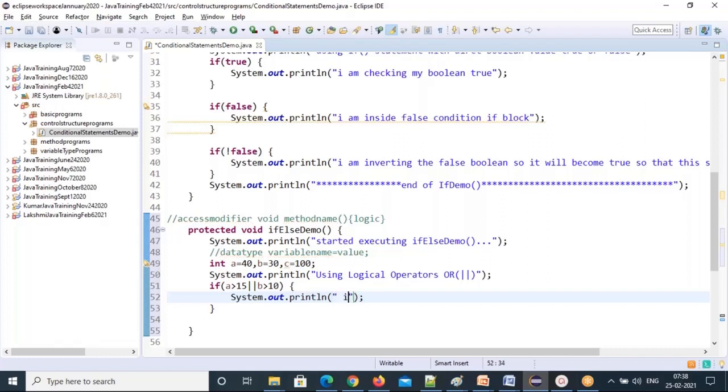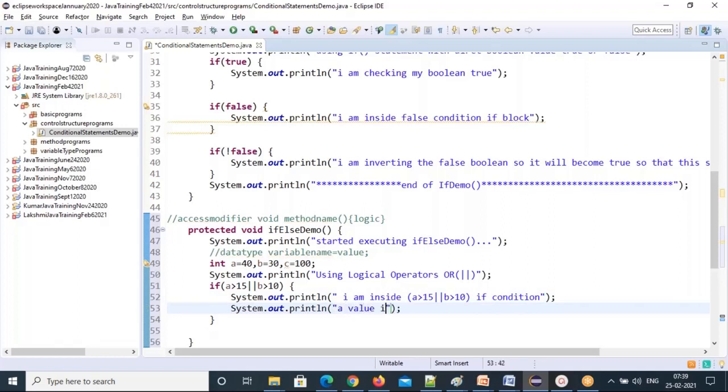Now, inside this expression, the if condition, if block, I'm printing a value. If that is true, I'm printing a value.